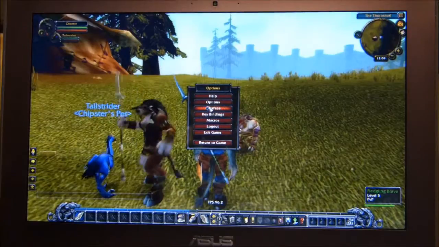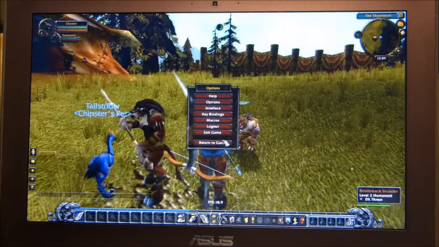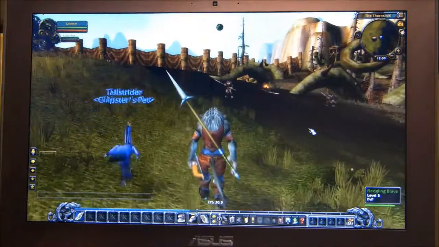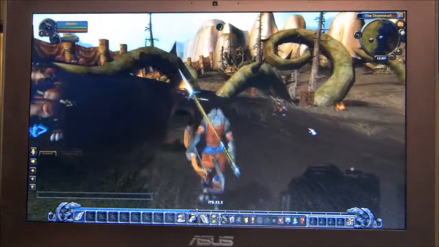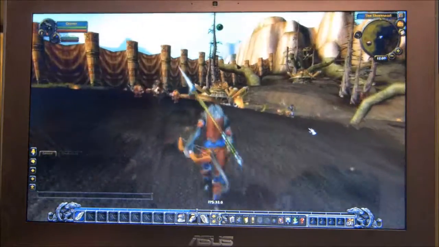And then to bring it all the way back round to the start, let's go back to good settings, native screen resolution, battery power, high performance mode, and there we are back at the 30 frames a second, which is probably the minimum you'd want to see on World of Warcraft.